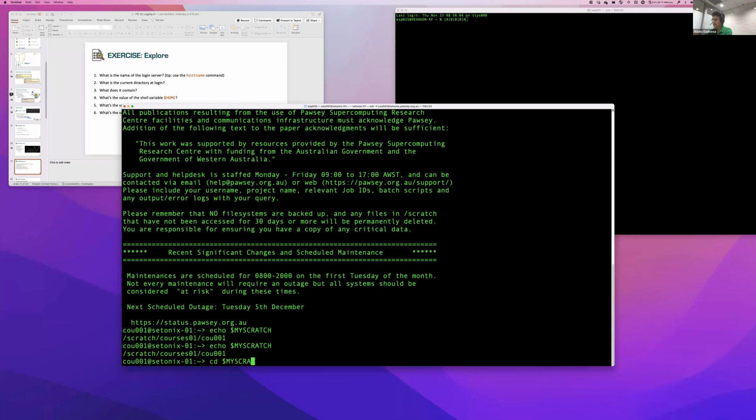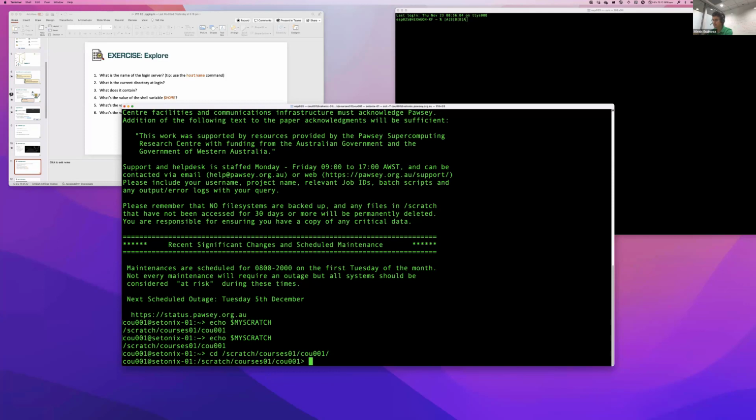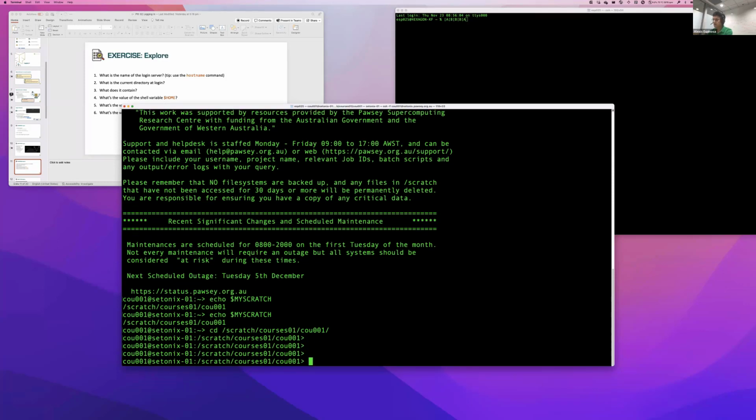And I don't know if you are using this already, but if you write half of the command and click the tab key, that will complete the command. In this case, it identifies that there is a variable that starts with my sc, and if I click the tab key, it completes it. And now I'm in Scratch courses COU001.